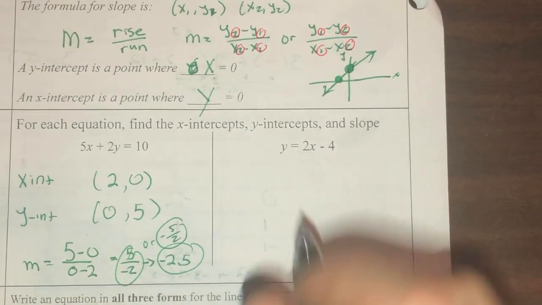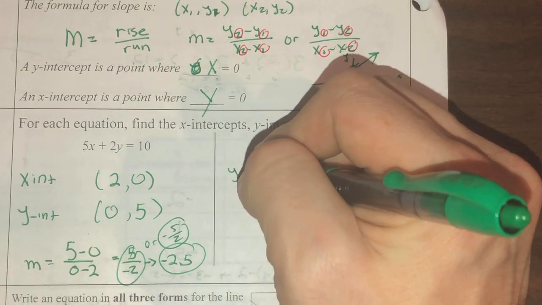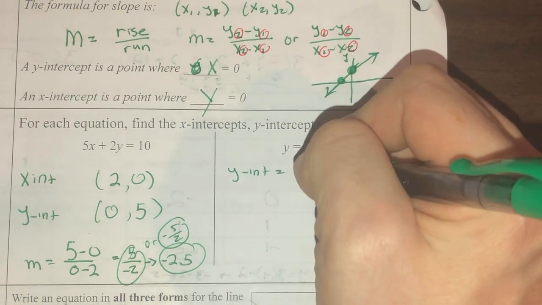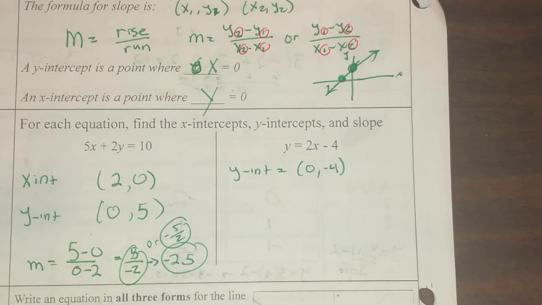Now let's come over here. So this is slope-intercept form. So I know my y-intercept is actually (0, negative 4). The big thing is, notice that intercepts are 2 points. I don't want to hear "the intercept is negative 4." That's not going to work because if you say the intercept is negative 4, technically you haven't specified which one. Were you talking about the x-intercept or the y-intercept? And that alone is troublesome, because if you don't even specify the intercept, I can't even guess which one is which, right?